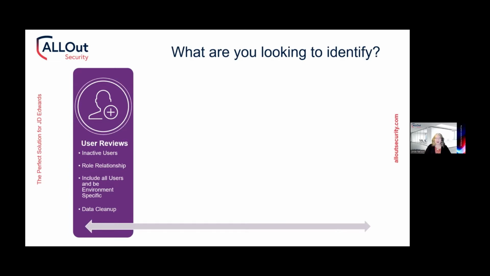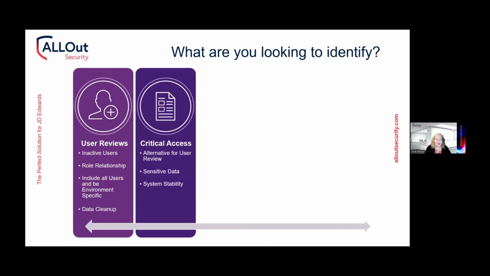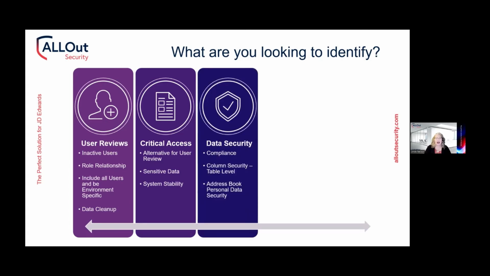It really is foundational, because you can have a lot of risk and questions associated with records that don't even need to be in your environment. So then you start targeting the critical access that individuals have. You don't really need to focus on everything. Focus on those things that introduce risk, sensitive data, things that can impact system stability. One thing I always advocated was controlling who has access to your calendars or your order activity rules, or things that can impact those cross-functional processes.